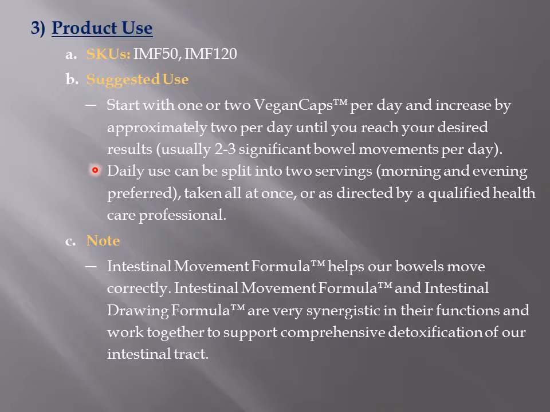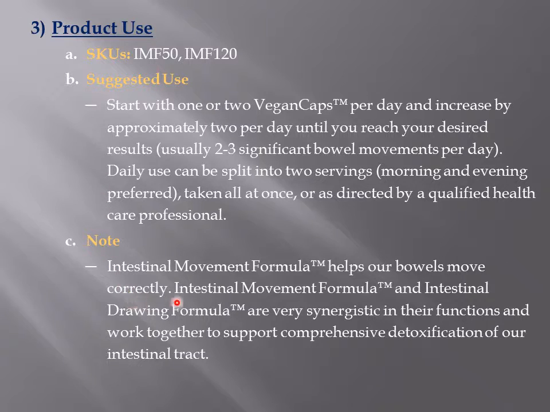And it's helpful to take this product at least twice during the day. So, for example, if you're taking 4 capsules total, you can take 2 capsules in the morning with your breakfast and 2 capsules in the evening with your dinner. And hopefully the 2 doses like that will stimulate at least 2 bowel movements per day.